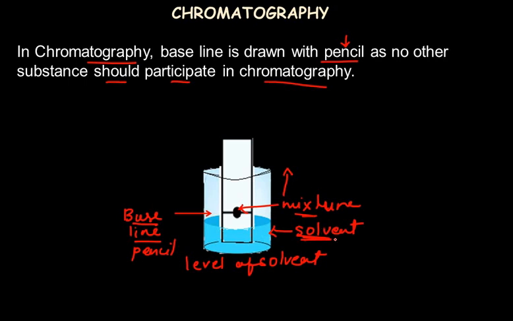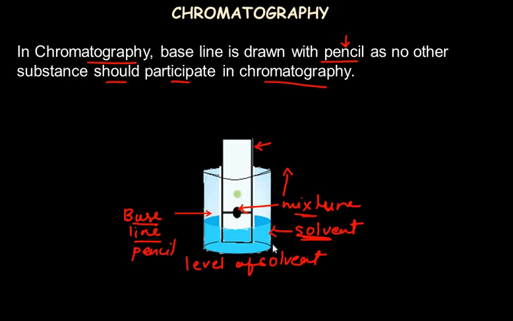So this is how we are going to set up our chromatography apparatus. That is, take a chromatography paper, draw a baseline with a pencil, and put a drop of the mixture which we are analyzing on the baseline. Dip it into a proper solvent and allow it to stand for some time.